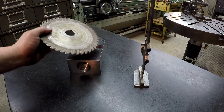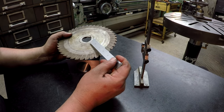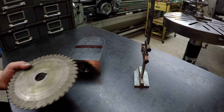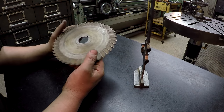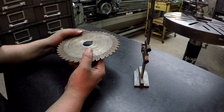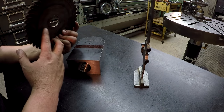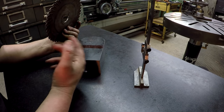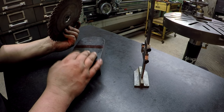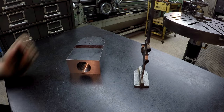I left my scale. I like to go in there about 3 inches, and this will give me right where the spacer is gonna be. It'll give us a 3-inch depth of cut there. All right, but I wanted to do it with the vertical head, and I don't have a stub arbor to hold this in the vertical head. So the only way I can hold this is with an arbor and do it in horizontal. So we'll do that last because I'll have to take the vertical head off, and we'll stand this up, probably clamp it. We might clamp it to an angle plate, I'm not sure yet. And go in there that way and cut it. So let's go ahead and get going.